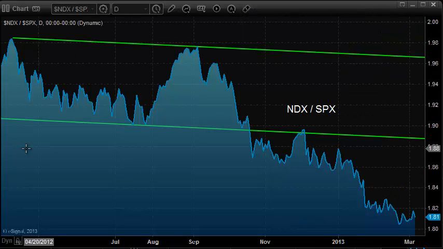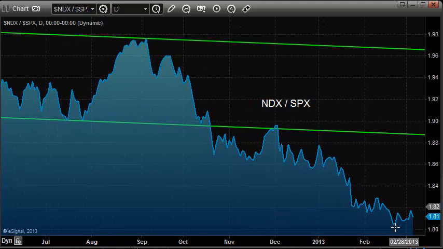All right, here's the daily chart of the NDX SPX cross. It's still negative. We did have this little bit of a bump up here. We do actually have a very nominal higher low in place, as qualified by this little higher high, but we really haven't been able to build on this by any real degree yet. So the potential's there for a change in trend, but for now, we really haven't seen anything to get momentum moving back to the upside in favor of the NDX, which would be positive for the overall market.